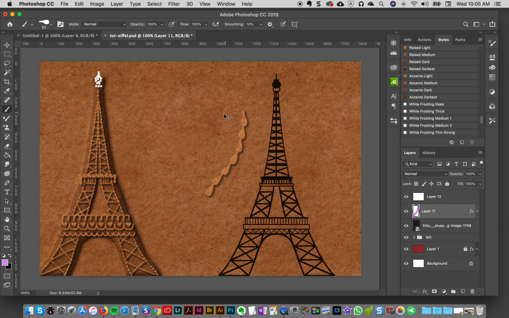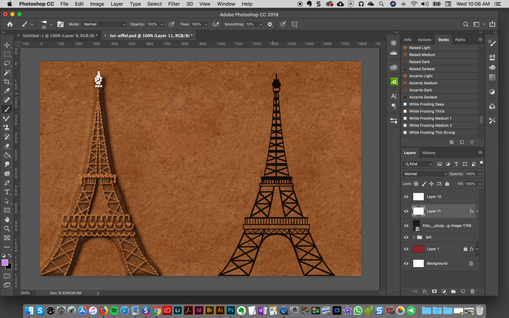And that's way too big, so we're going to click on my left bracket key, and we're going to get this down to a really nice size. That's a little too small. So I'm just going to find the size that kind of matches the other one. So I guess that's it. There. That looks okay. Yeah, I think that's a pretty good size. I could just up it one level just because.